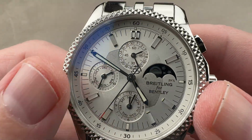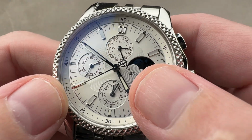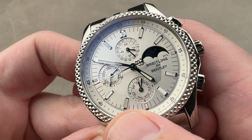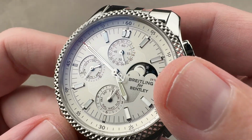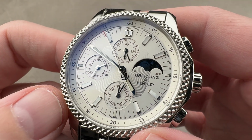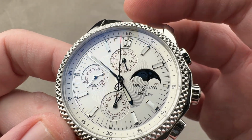On the dial side, there's a sort of rounded square at center with a concentric pattern. If you look carefully, you can see there is a brushed sunburst that starts on the center and then emanates out underneath the hour track. The hour indices are applique, rhodium-plated steel. We have a moon phase. We have broadsword style minute and hour hands, and you can see there's a scale outboard for reading your fractions of seconds and minutes more easily.